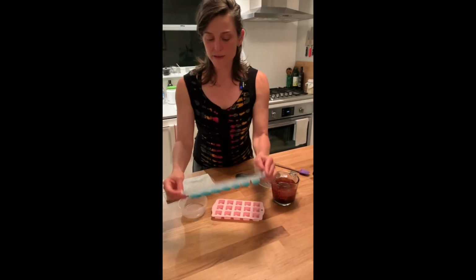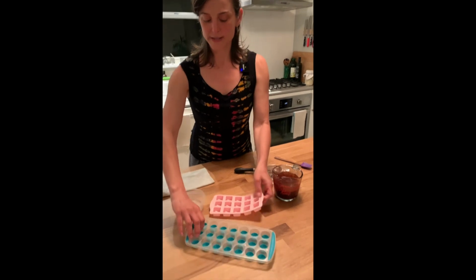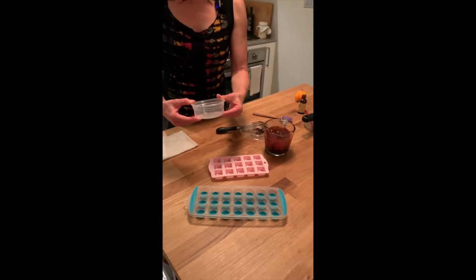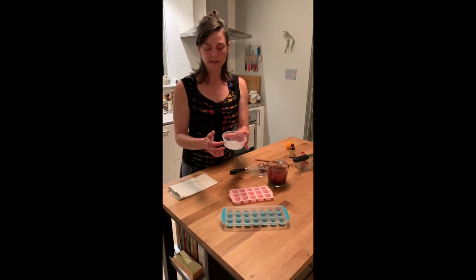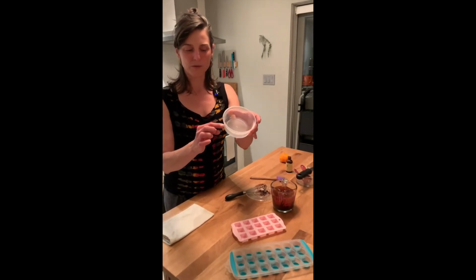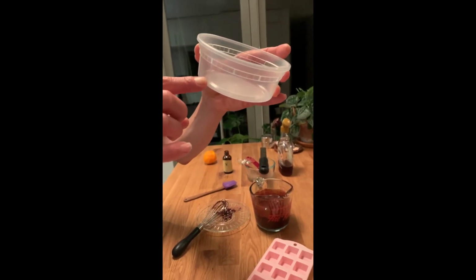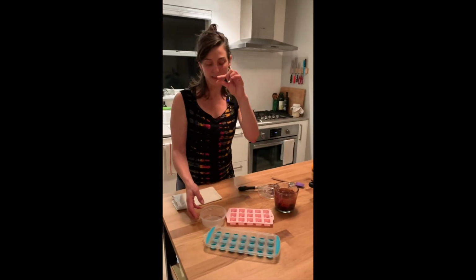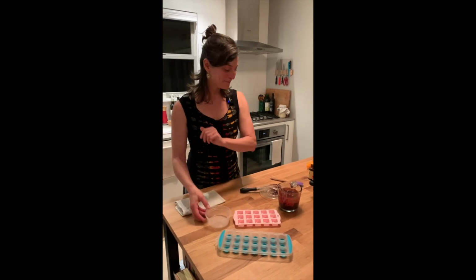So what I have are these silicone ice cube molds. I also bought this sort of fancier one, but what you can also use is any kind of flexible plastic mold. And the trick to it, if you're gonna use one of these, is that you only wanna fill it up a little bit. A very thin layer. You can think about some nice artisanal chocolate bar, it's very thin. That way, once you pop it out, it'll be easy to pop out and easy to cut.